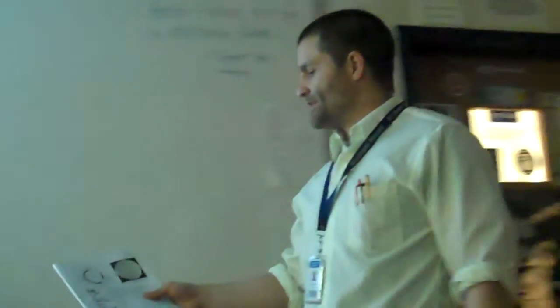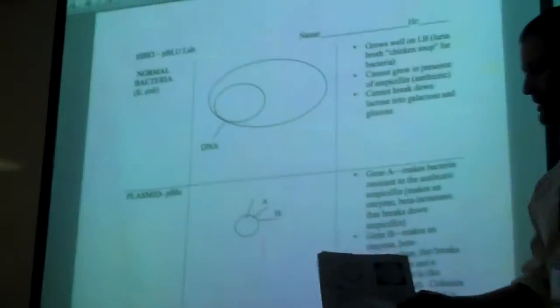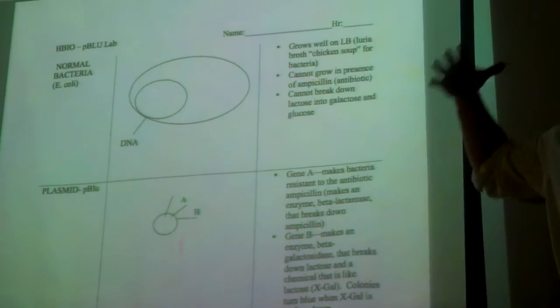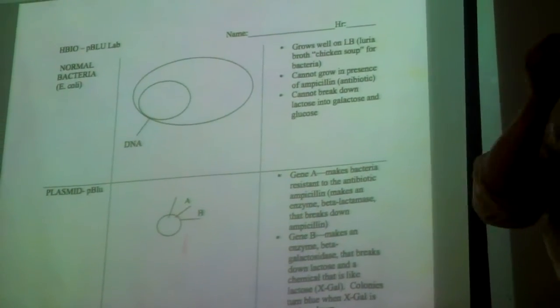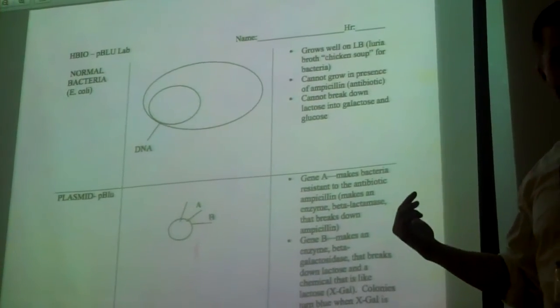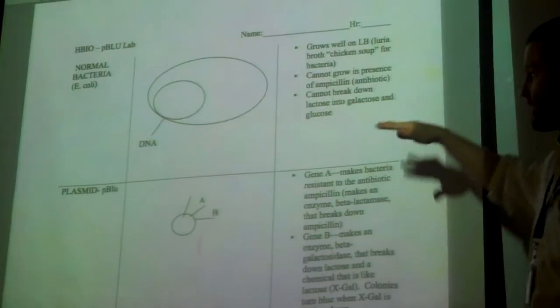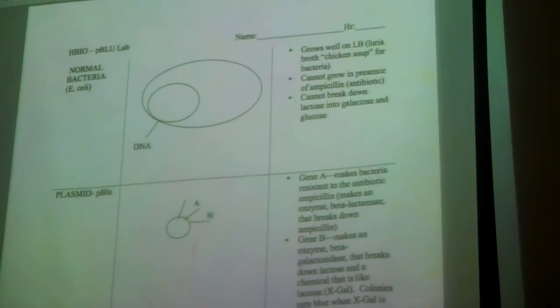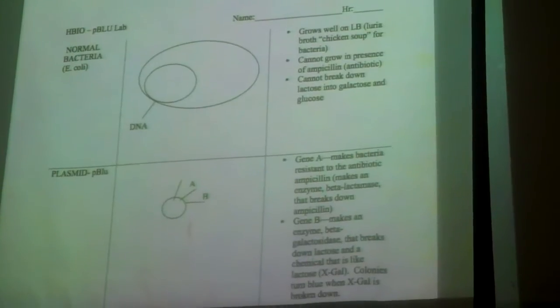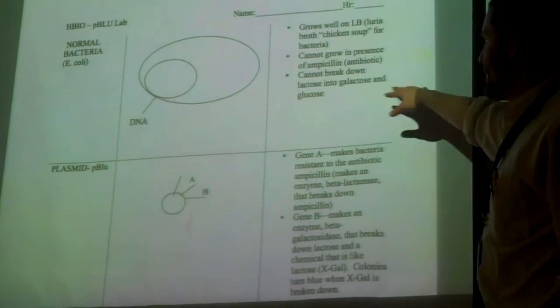Now what we're going to do, these are my notes that I'm going to share with you. This is stuff that's all on Moodle, under genetic technology. If you looked at today's bell ringer, it said to download it. If you're not doing it, follow the directions. Shame on you. So there's this stuff called LB, Luria broth. I probably mispronounced that, whatever.